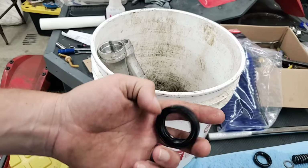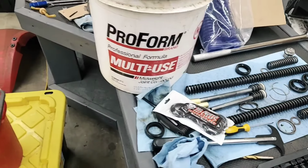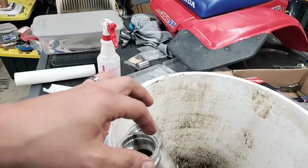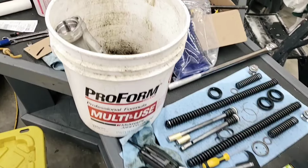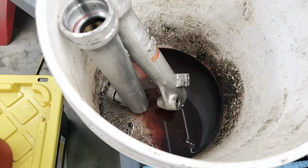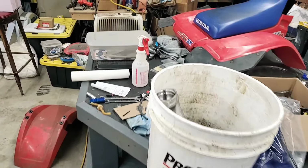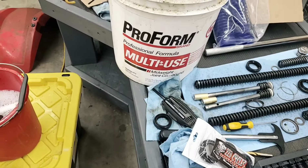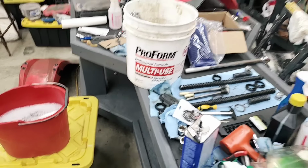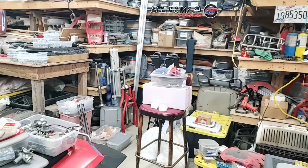Now, I don't trust that these haven't been compromised in pulling them out, so I'm not going to reuse them. I'm going to put in these for my buddy Curdy Eldridge, 223 Cycles, as we just said. Bennett is going to work with me. We've laid everything out. Nothing was overly dirty, so there's not a lot of cleanup to do. The oil, even though it's mixed right now, was fresh red ATF, automatic transmission fluid. These didn't need to be rebuilt had the seals been installed correctly. So we're having to do this for nothing really, but it's a great learning exercise. You can smile on camera, you know, a little bit. Okay, there it is. Our fork tubes are over there. We're going to get this all back together.